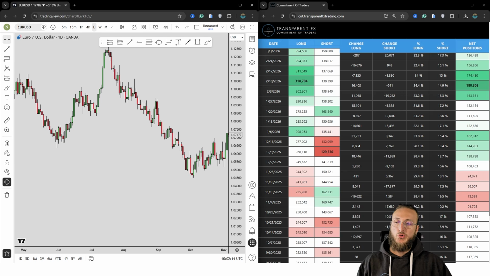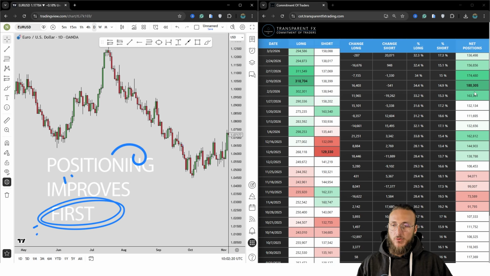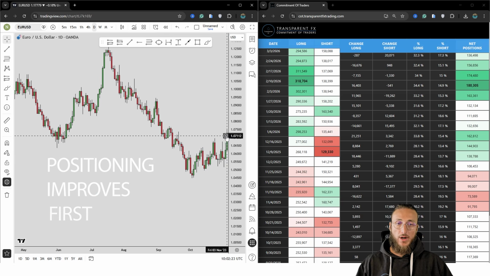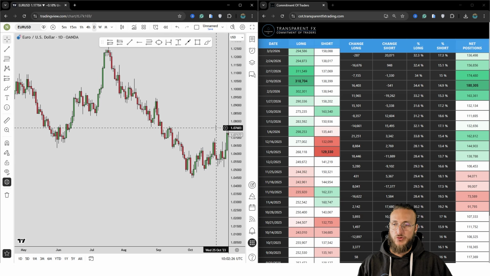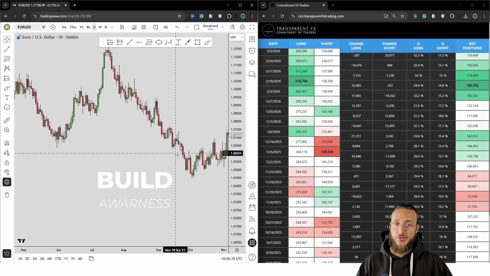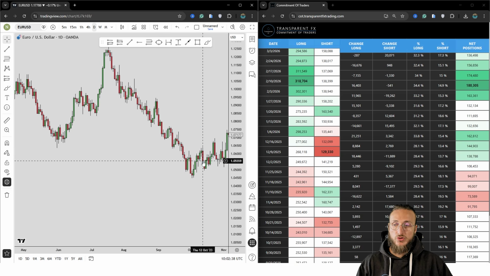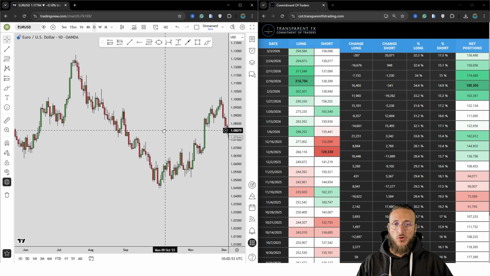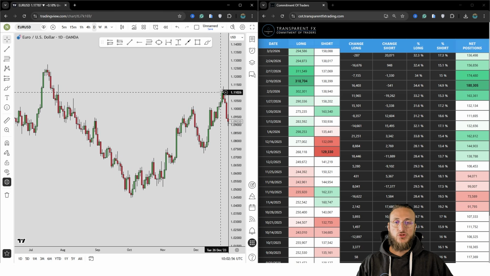And here is another useful type of example. So in this case, the positioning starts improving before the chart becomes obviously strong to everyone. So before you actually have the inversion of trend. And that does not mean you blindly jump in just because the positioning changed, but it does help you build awareness earlier. So if you are in shorts, you might be starting to close your shorts, and instead of being late and only noticing the move once price has already expanded, the COT data in this case can help you prepare your bias before the move becomes visually obvious to the crowd. So once the push to the upside has actually started.